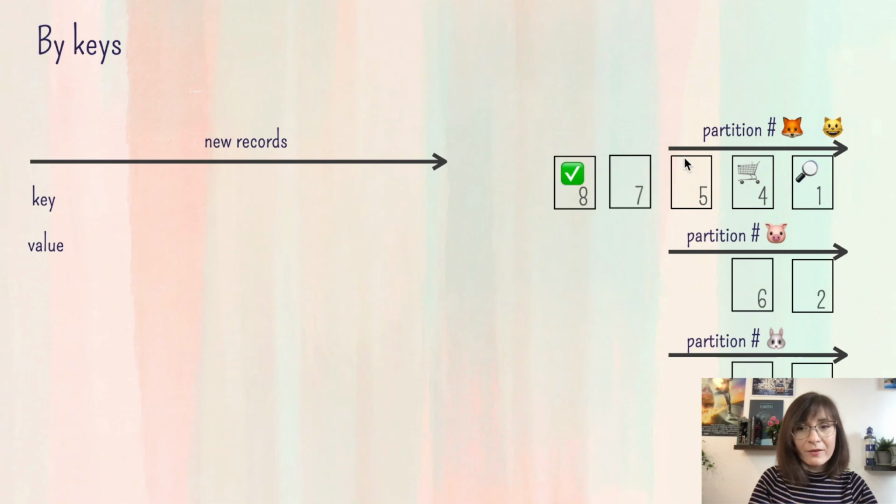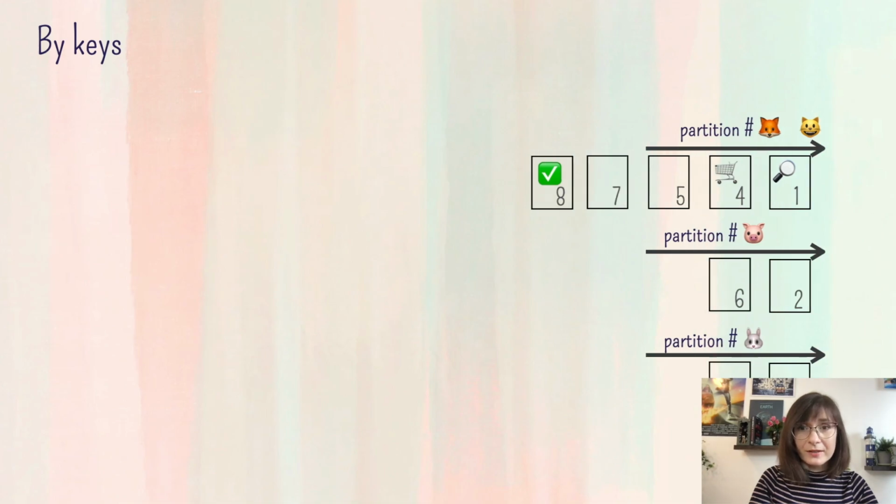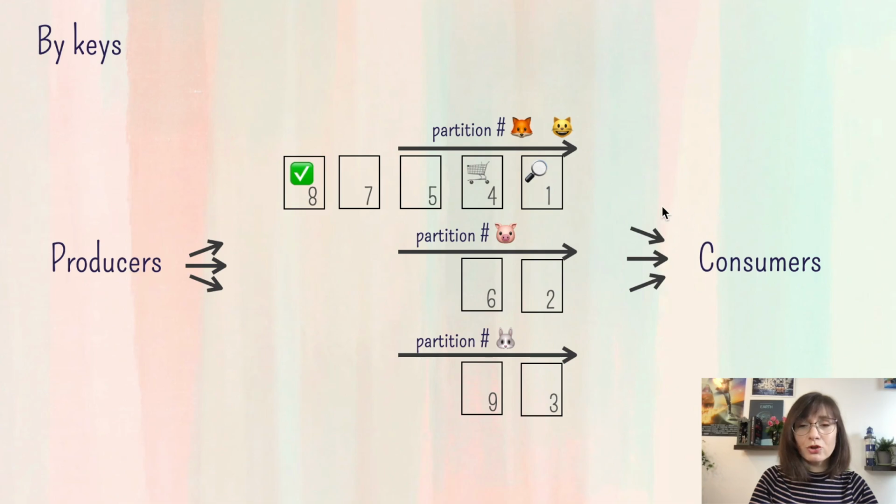You can see that a partition doesn't have to store one single key, because most probably we will have plenty of keys in the system, so we can't really dedicate a partition per key, and most probably it's not wise to do so. So it will be a mixture of different customers using the same partition. And now that we need to read the data, we can be sure that the ordering of the records for every separate customer will be preserved. So it's for every individual customer. The ordering across the customers most probably will not be correct. However, we also might not care about that.